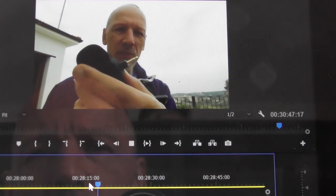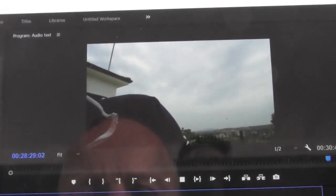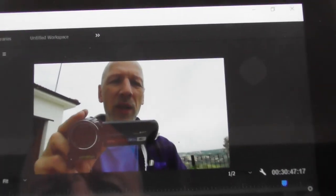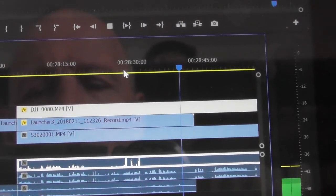1 minute, 37 seconds later. How is this going on the Osmo? And then, as you can see over here, I unplug it, I put it in, and the audio is completely gone. There's nothing. So this one is dead. I gotta throw it away.